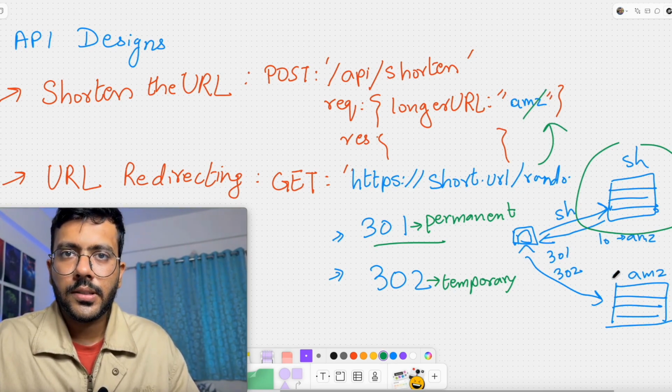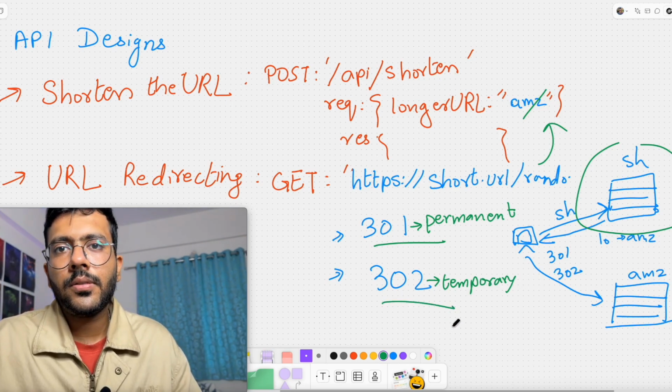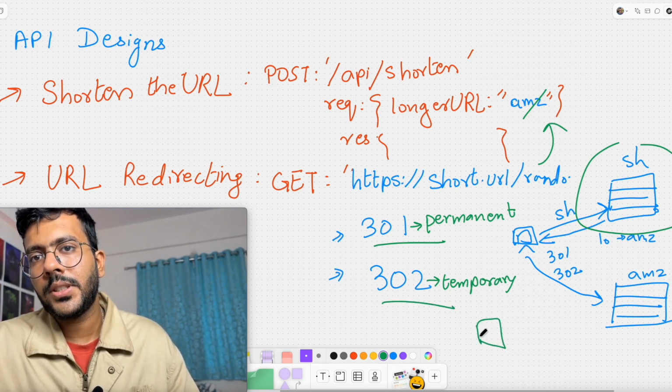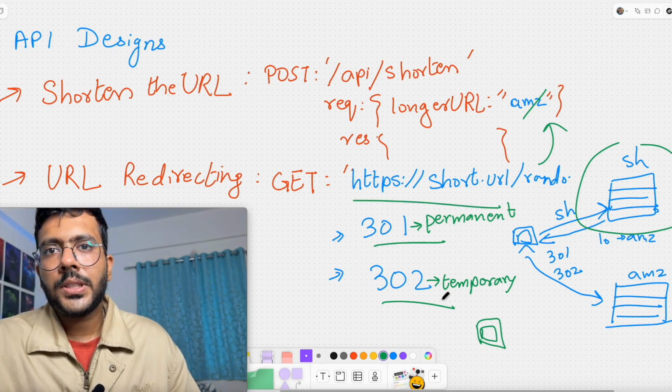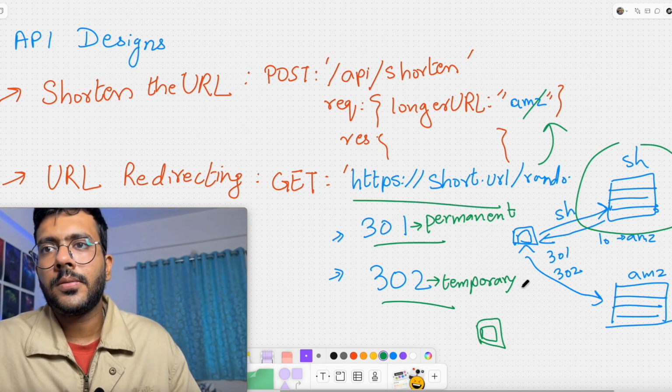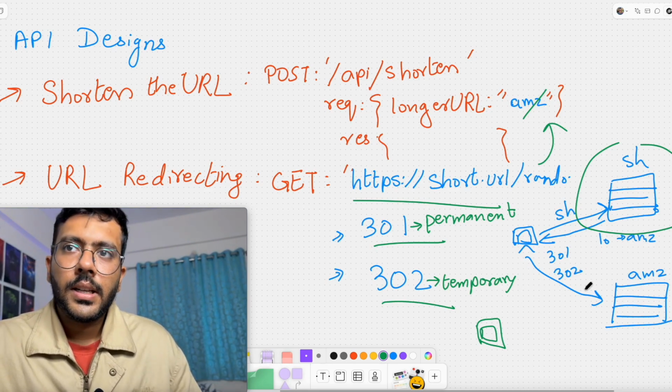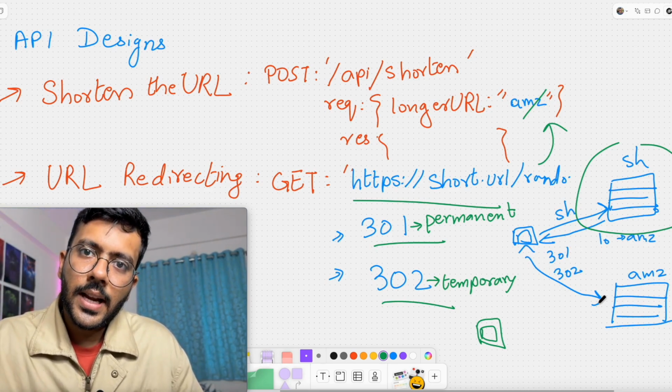Whereas with a temporary redirect, no such cache is stored in the local machine. So every time this URL is called, the machine will go to the short URL server, get the longer URL, and then hit that URL.